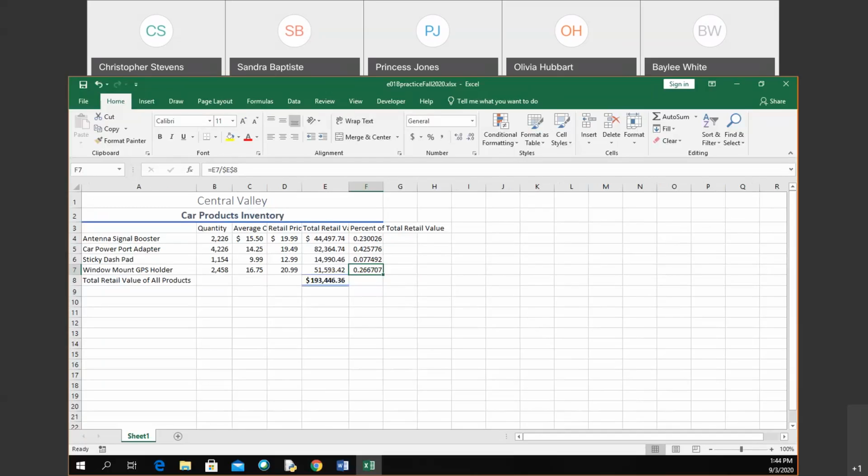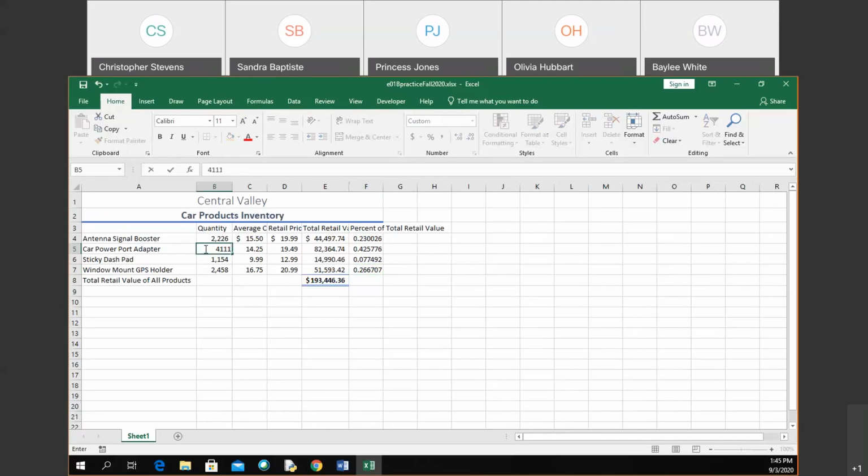Okay. So now that we did that, all that's left is for us to make some final changes to this. So in cell B5, it says that we made an error. It should actually be 4111.